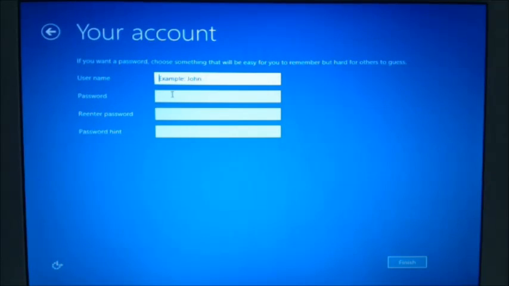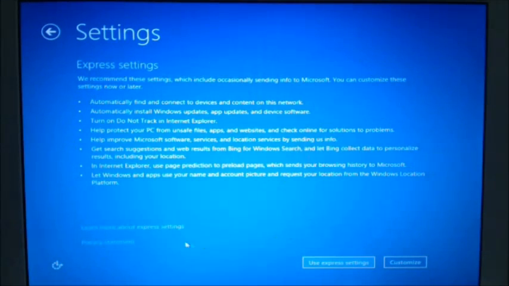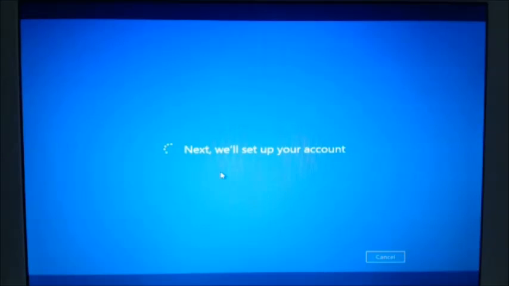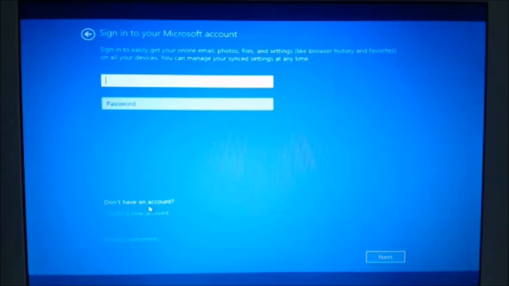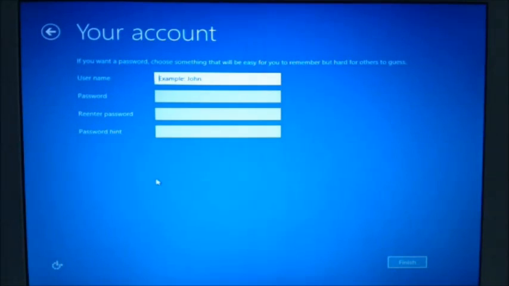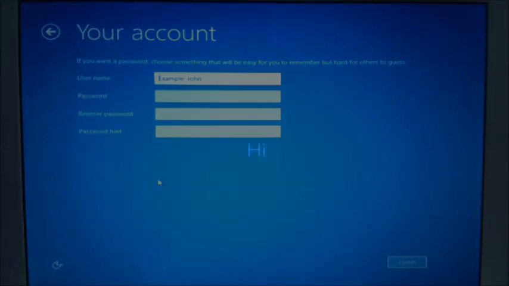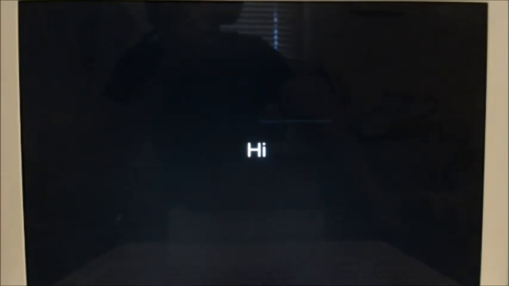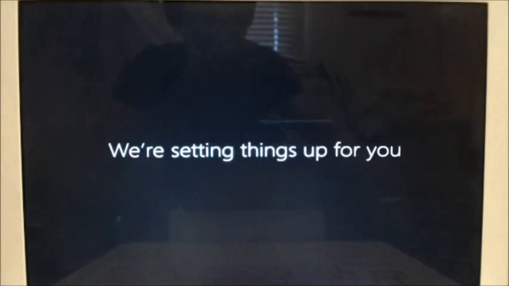And you can obviously, if you have a Hotmail account or a Microsoft account, by all means go through and set up that part, but I actually don't have one that I want on my PC, so I'm just going to hit use Express settings, don't have an account, I want to create an account, and then just use this sign in without a Microsoft account. Press that one there, and then you can just put in whatever username you want. Alright, so obviously you can go through and fill that out with whatever password and details you want.